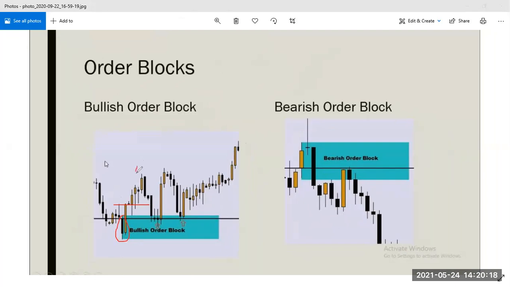Price goes up, makes a higher high. Then they come back here, then you buy here. This is a higher low, RTO. Okay, higher low, return to order block. This one, higher low, return to order block. Then price goes up again, they break market structure, BMS. Look for the last order block. The last one is this one. This one here. You mark it, and then price comes back again here, higher low, return to order block.